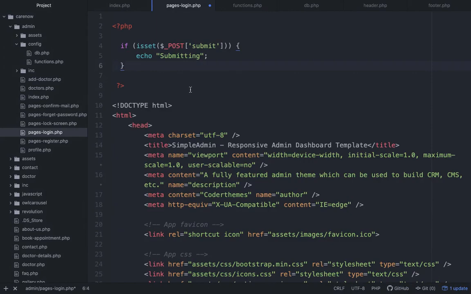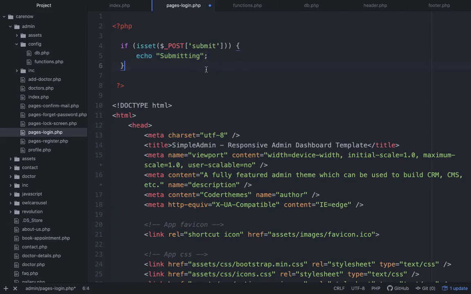Okay, so we're going to be doing something else here. We're not just going to be echoing submitting. We're actually going to be going to the database to check if the email and the password match, and then we can give them access.